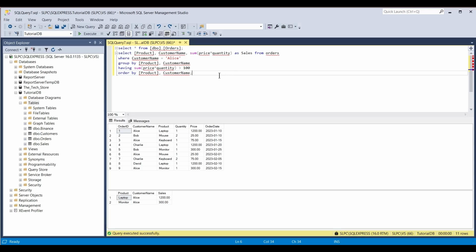Today we will show you how to summarize and analyze information using the aggregate functions with the GROUP BY clause. And we will use ORDER BY to sort data and WHERE and HAVING to filter the information in SQL Server using SQL queries. So let's start our video.